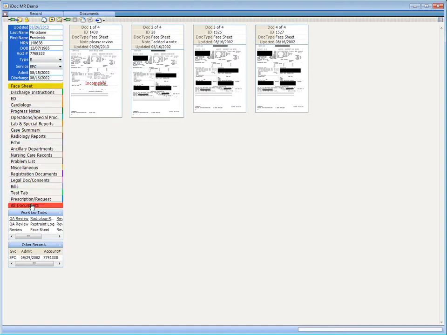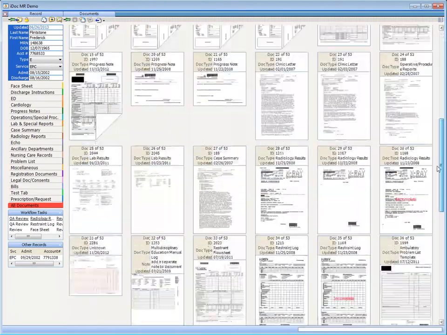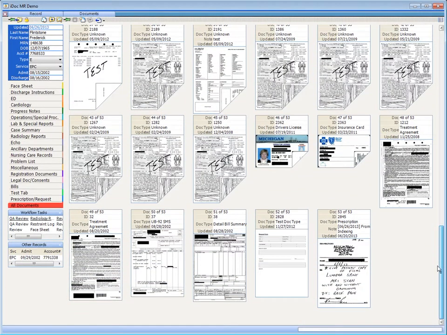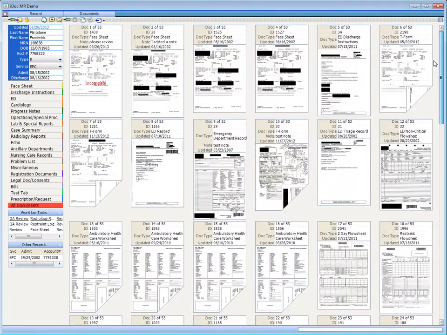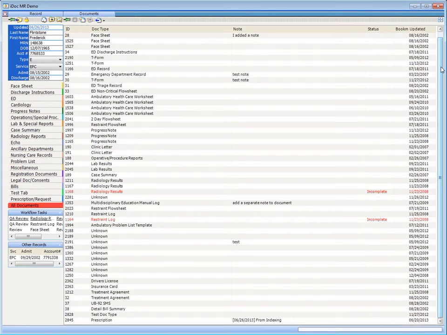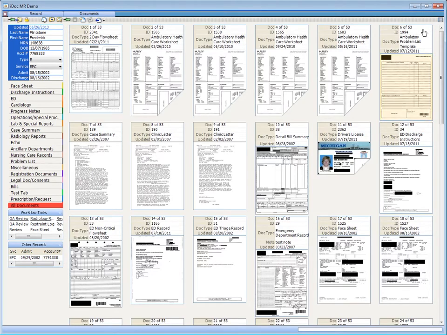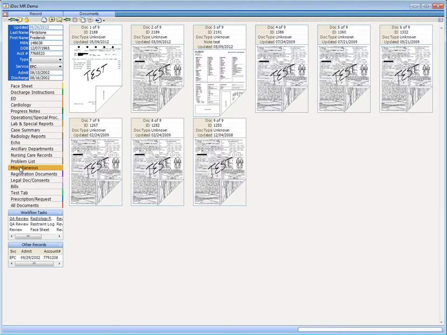If I go ahead and click on all documents, it's going to show you thumbnail view. It's very easy to manipulate in iDoc. You can see that color, black and white, scans, text, templates can all be imported into iDoc. Some users may like to pop over to the text view, which allows you to sort any of these columns and find what you're looking for. Very easy to manipulate in iDoc. If you know a specific folder you want to go to, these will show you those documents in a folder. If there are any workflow tasks, deficiencies, or signatures needed, this would indicate that.